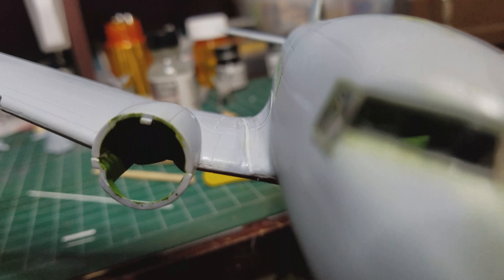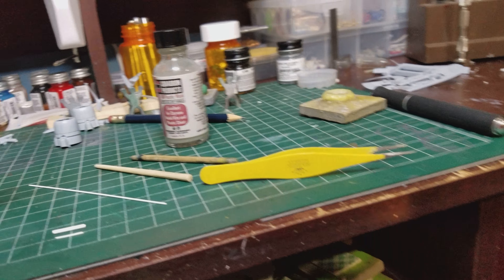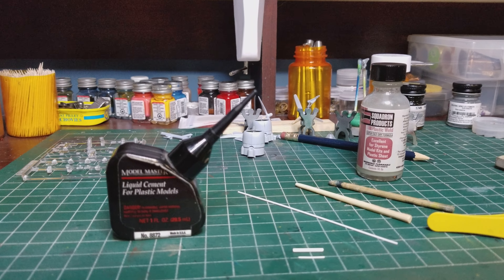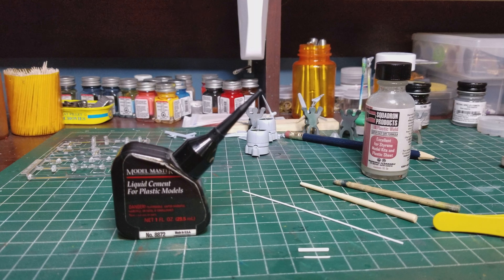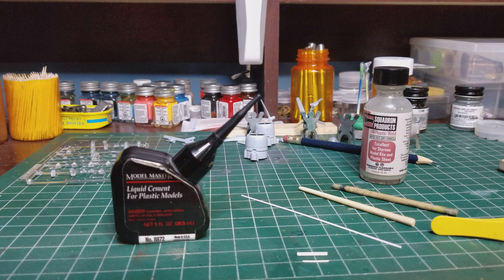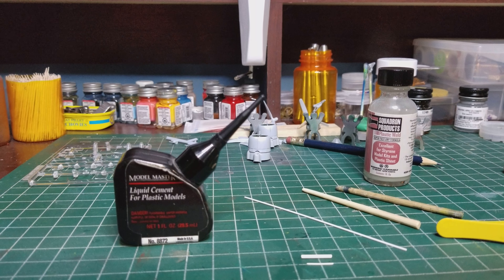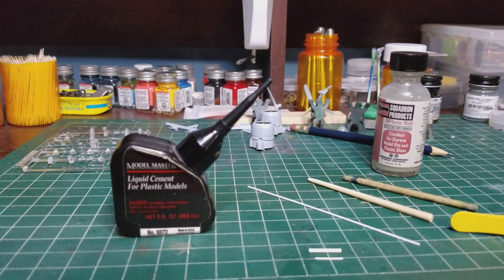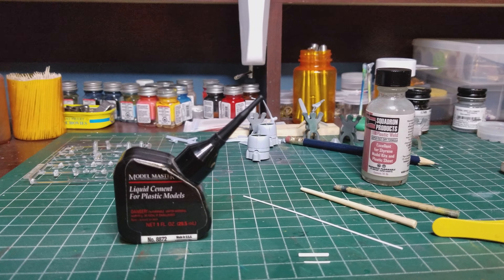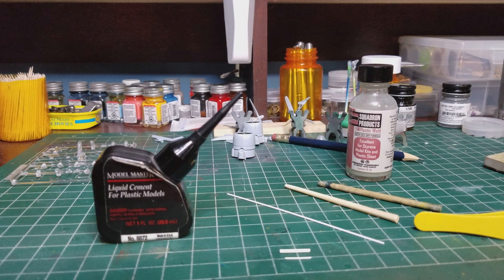You don't see nothing sticking up. So that's what I do — that's what I call welding. That's how I fix my seams. Like I said, if the gap is any bigger than that I'll end up putting in a flat piece of styrene guard stock. But other than that, that's how I weld my seams.